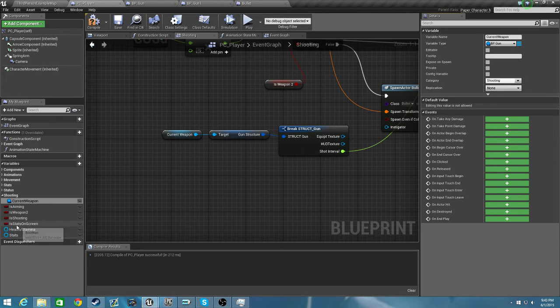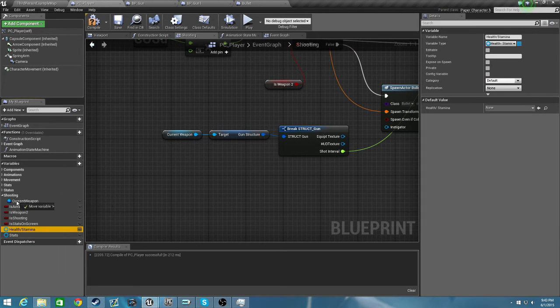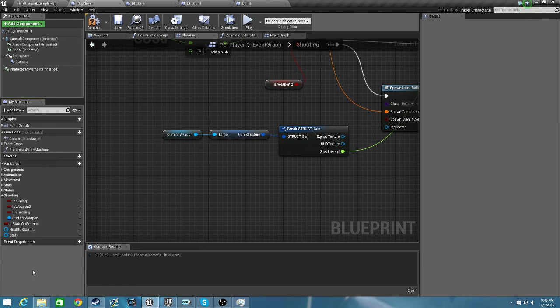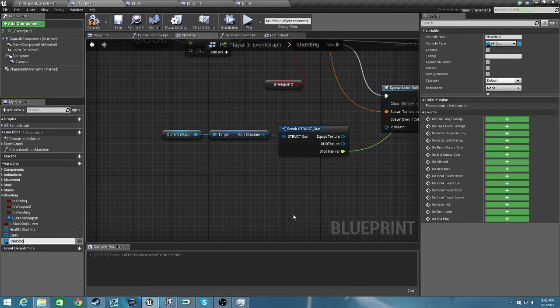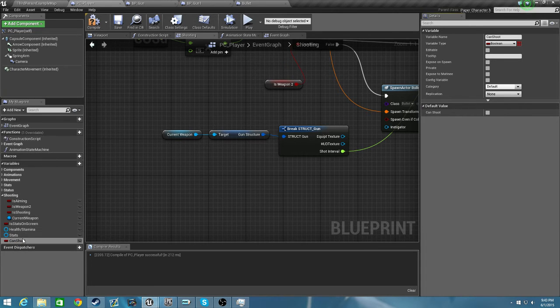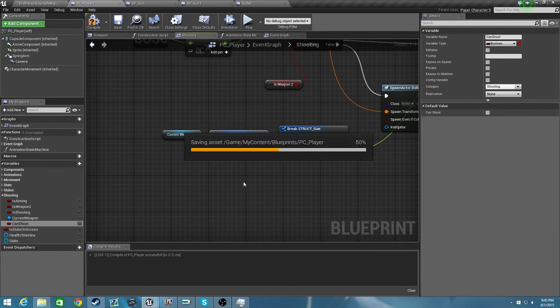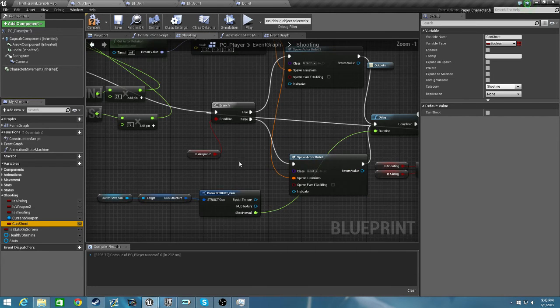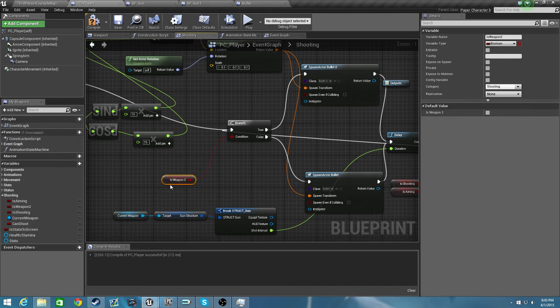So things relating to shooting, that's not health and stamina, is shooting, is aiming, is weapon 2 we'll take out soon. But now I want a new variable, can shoot. It'll be in shooting. And this will be false for the most part.